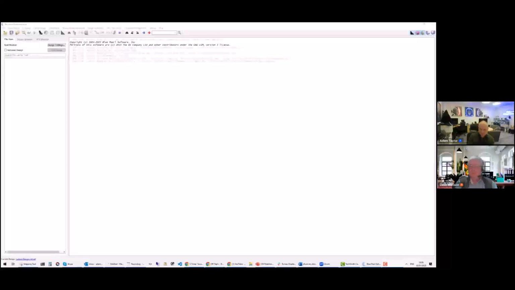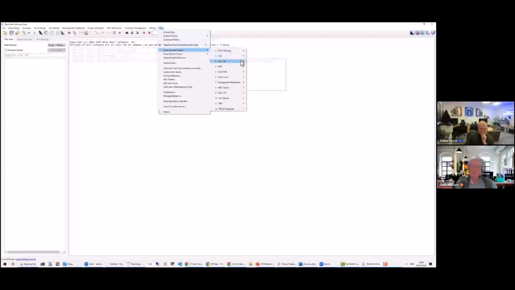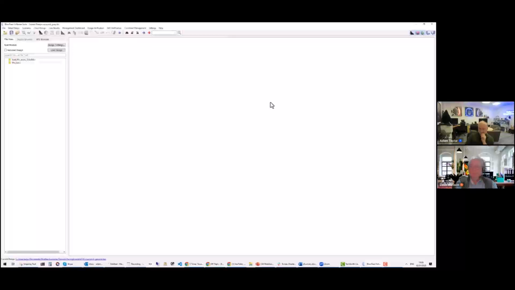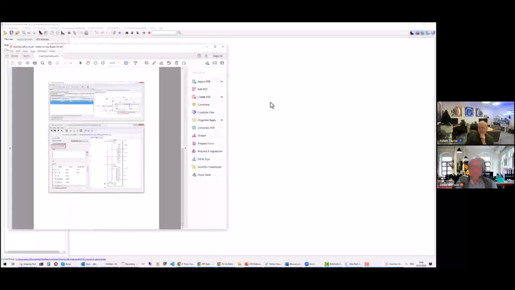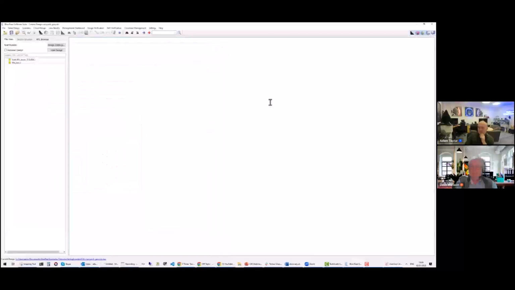So I'm going to run you through a quick demo now of how we can use Blue Pearl's Visual Verification Suite to find CDCs in our design. To do that, we're going to use one of the built-in example designs that will help us showcase not only user-created or accidentally introduced CDCs, but also CDCs that might be introduced when we're working with IP, and how we can verify that.